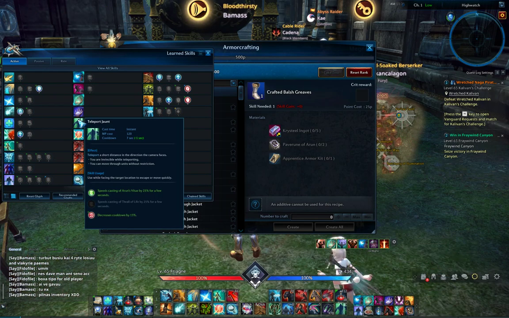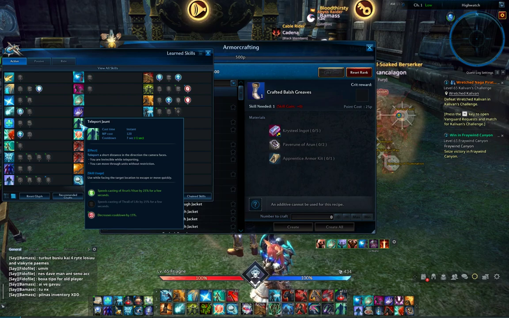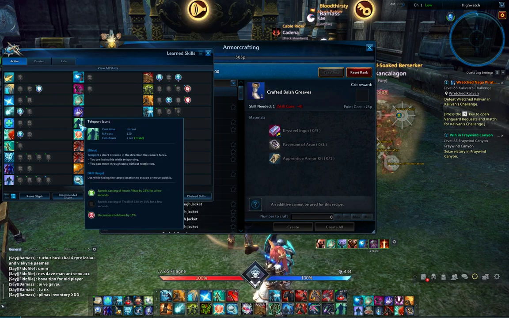This is the only skill that you have which is teleporting how many meters away? 12 meters, I think. I already did the calculation once. It's like 12 meters. Teleport a short distance. You are invincible while teleporting. You can move through units without restriction. Through units? Oh, right, through people, he means. Okay. Yeah, so this teleport is very important.